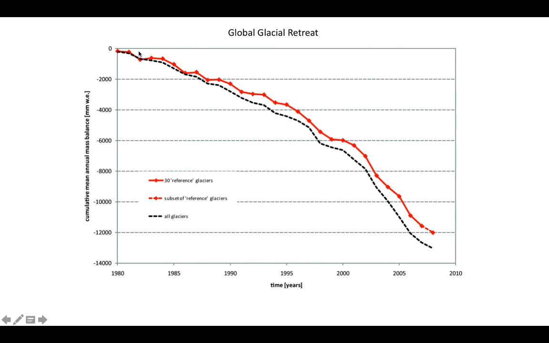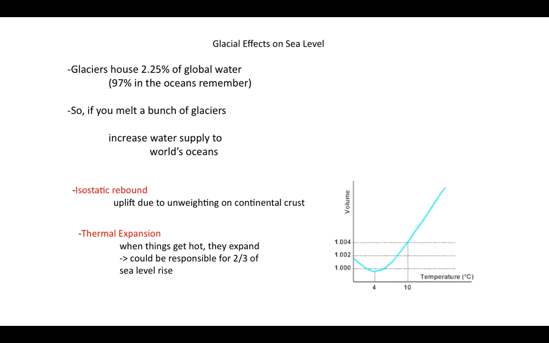So to give you an idea of our global retreat of glaciers, look from 1980, when I was just a tot, to 10 years ago, and look at the retreat, just the general retreat. And if you have any question of why we're seeing glaciers retreat, it's because the climate is changing and heating up. And again, we will talk all about climate change in lectures when we finish soil and biogeography.